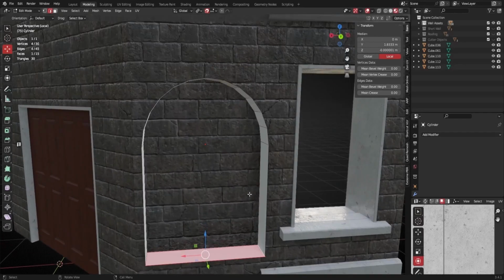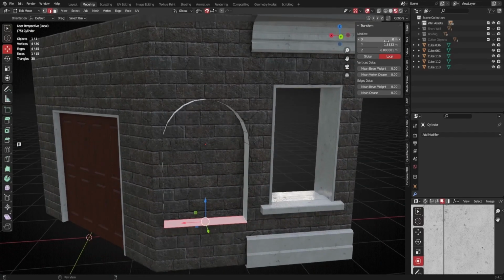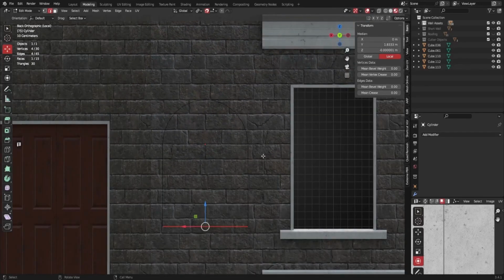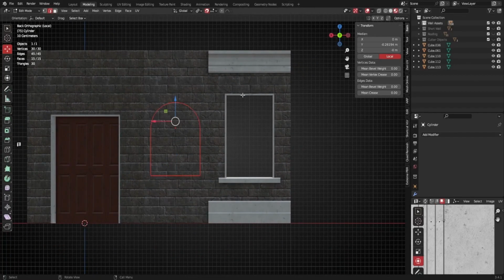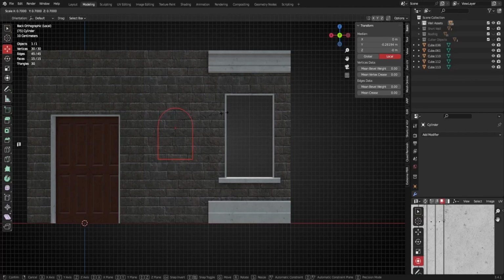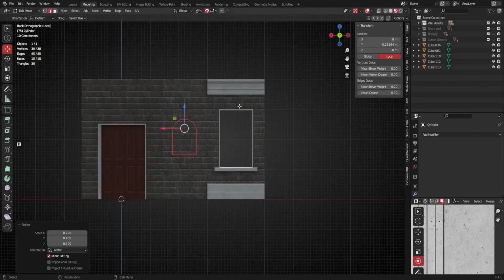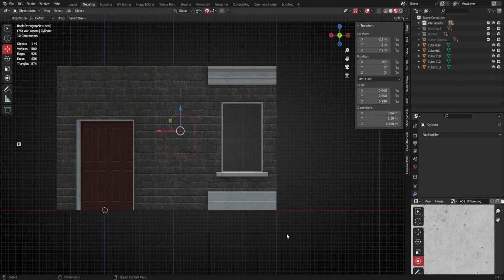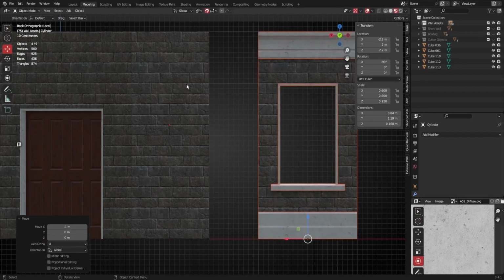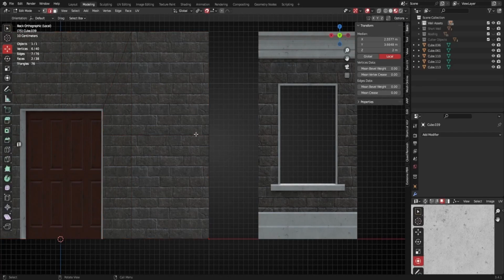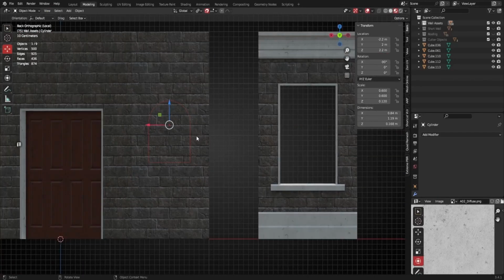Now I can adjust this to the size that I want. So I'll go back into front orthographic and I'll scale it a little, scale the whole thing. So actually I think this is kind of visually distorting how much area of this wall I have to play with here. So I'll move them across a little.